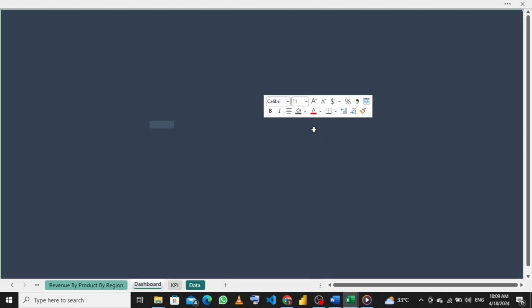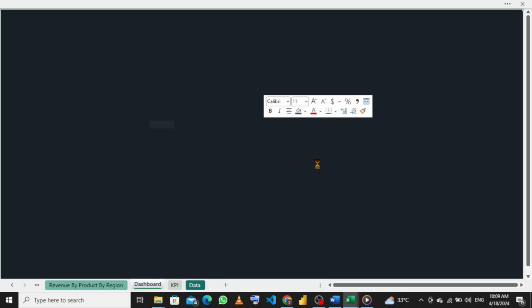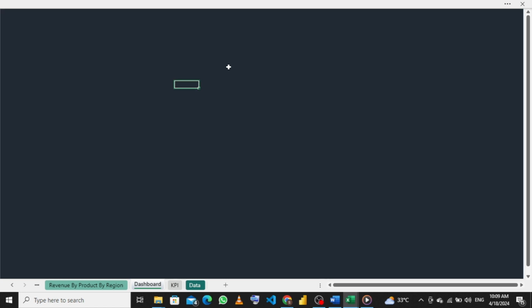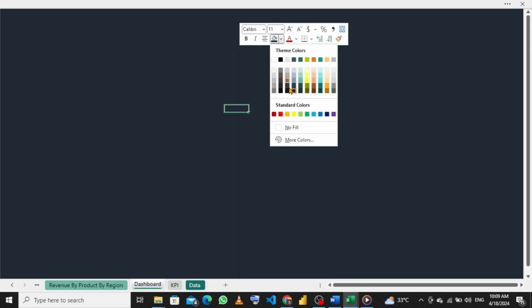I think this looks better. I'll choose something like this. This looks better. In case you want to check, we actually use this color. It's a blue gray. Blue gray, that's what we used.